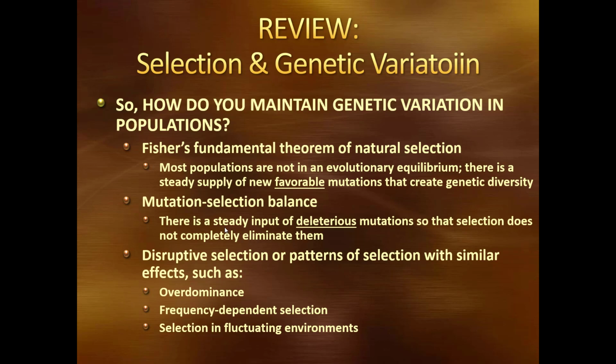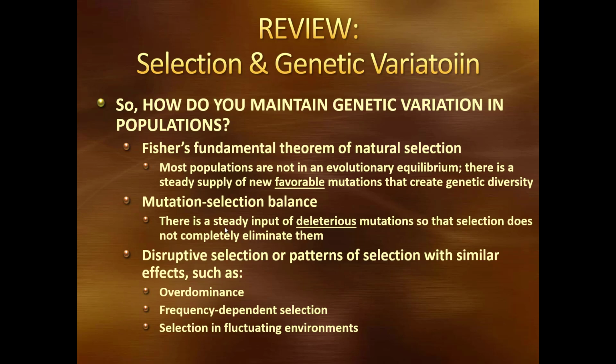In frequency-dependent selection, individuals that were rare had higher fitness. Think of what happens if you are rare and you have a high fitness: a trait that is rare increases in frequency because it does better. Like if females prefer to mate with rare males, it does better until the point where it now becomes common. The other allele has the advantage, and so now it's favored. Remember when we ran our selection experiments before, we said that under frequency-dependent selection, you would essentially get the maintenance of both of those alleles.